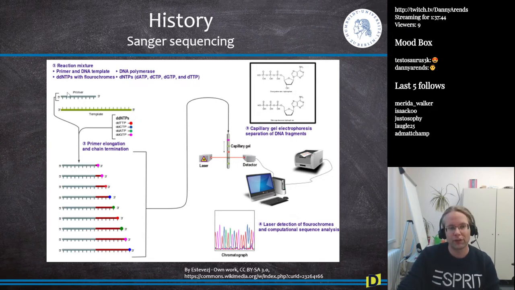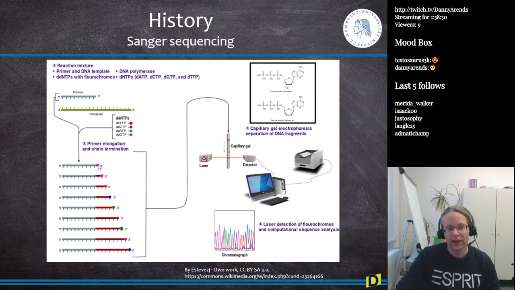So what you do is you take your primer, then you take the template. The template is the one that you want to sequence. The primer is the beginning of the sequence, which you should know. So the first thing which happens is that you combine the primer and the template, and it's just a basic PCR reaction in a way, and some fragments will be elongated. So the primer and the polymerase will bind to the template, and it will start elongating. But the elongation will randomly take a ddNTP or a dNTP. So if it first picks a ddNTP, right, then this ddNTP will directly terminate the reaction.